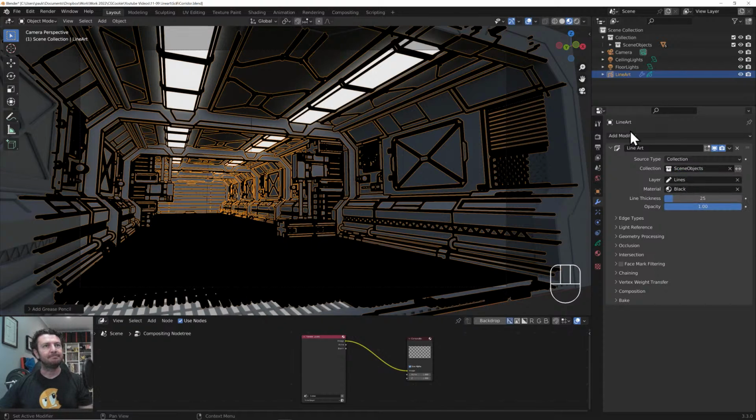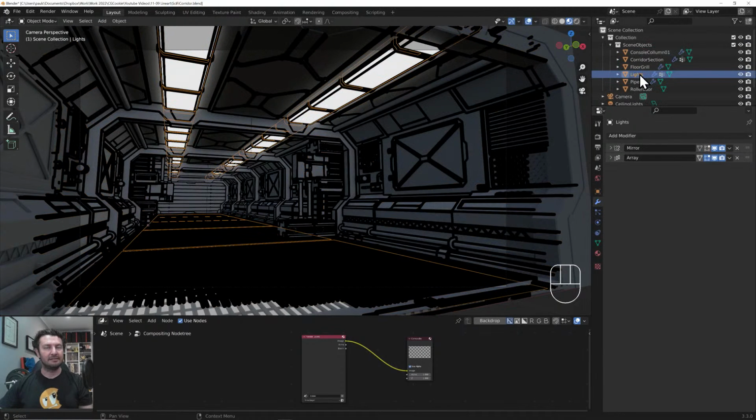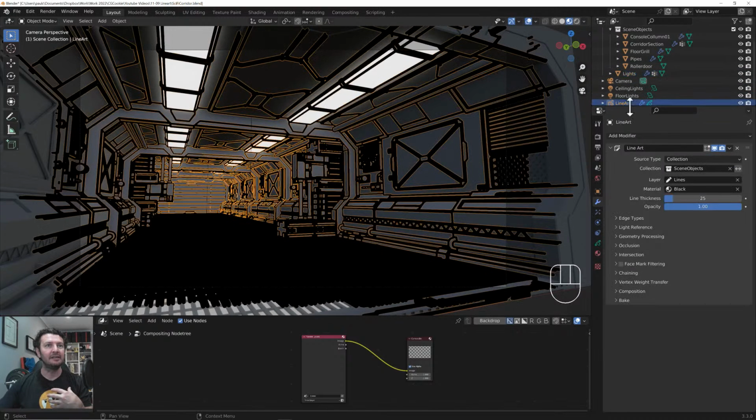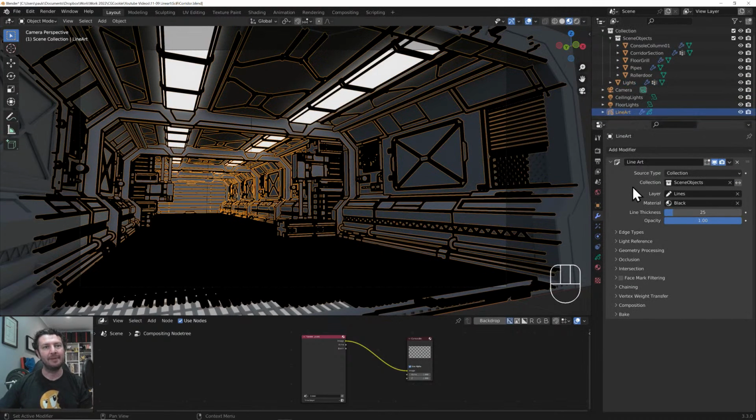Because I have this object called lights, and obviously these really stark lines on the lighting don't look very realistic. And so what I can do is bring this object outside of the collection that the line art modifier is looking at. And when it updates, it's going to switch those things off.